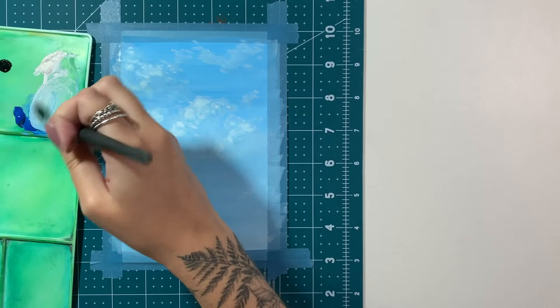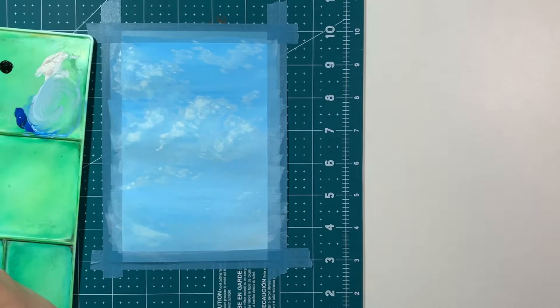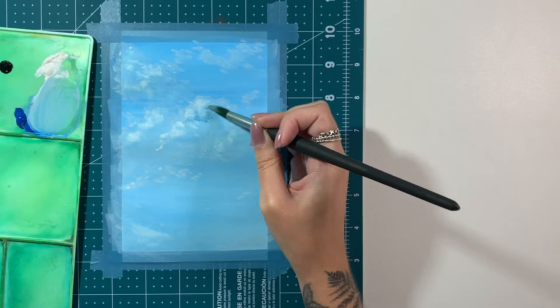Now taking a tiny, tiny bit of black and mixing it with my blue and white mixture to create a shadow color, and stamping this with my brush opposite and around where the highlights are, and then blending between the two. Don't worry if your highlights look a little washed out, we're gonna go back in later with another layer.